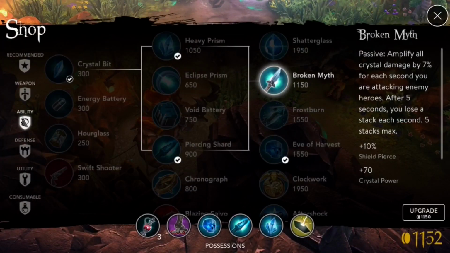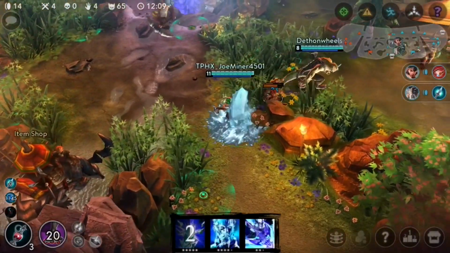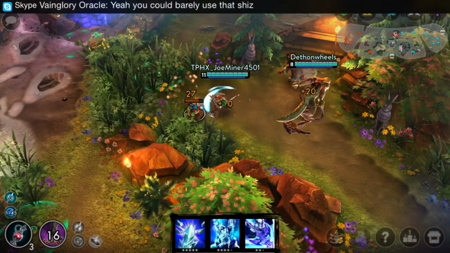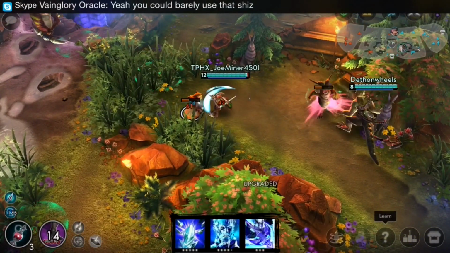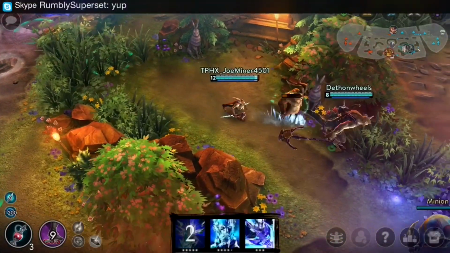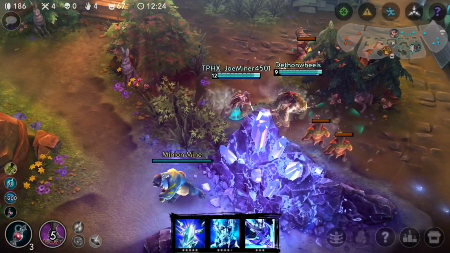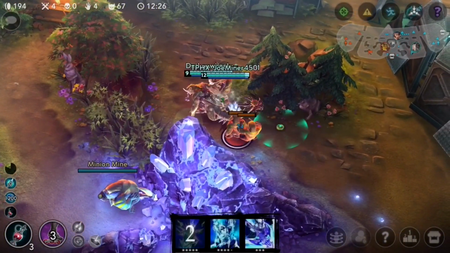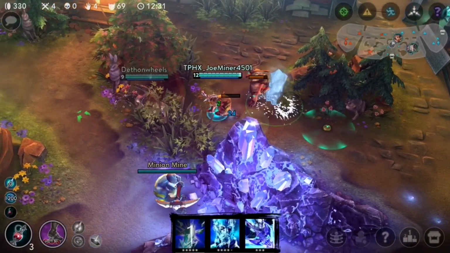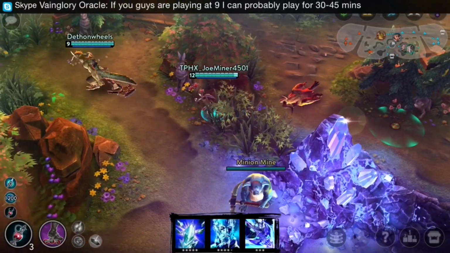Anyways, here I get my Broken Myth. Gonna start doing all that stacking CP damage. Here, just back to farming. Ringo's back to farming as well. Nothing too much is happening. Get my backs here. Once again, with Reim's clear late game, it's still incredibly strong.